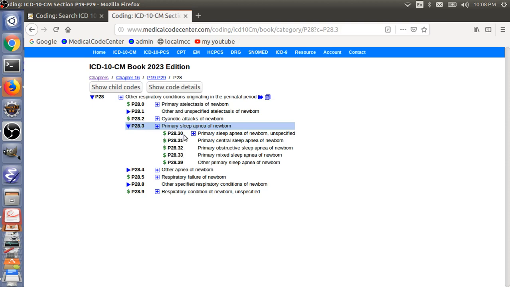So you have to add another digit at the end: either 0, 1, 2, 3, or 9. This is the update for P28.3.